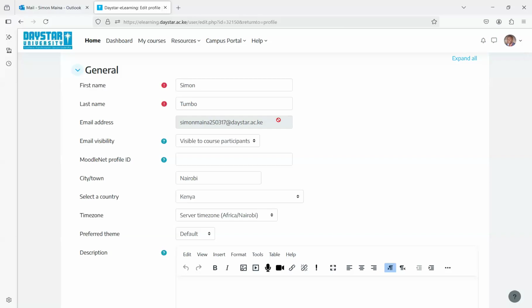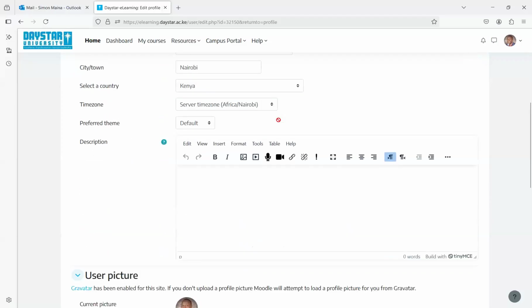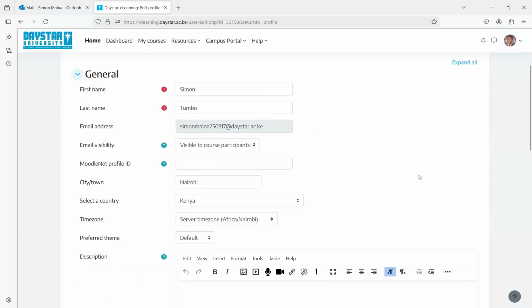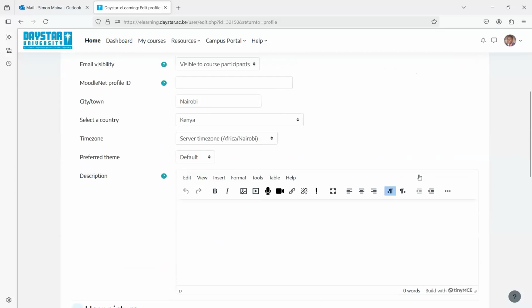Sometimes we've had cases where maybe students joined late, and the emails were not created with the first slot. And so the email address which has been set over there is maybe your personal email address. So if you notice something like that, then you just contact ICT support, and then your email will be successfully changed. Those details will be updated.